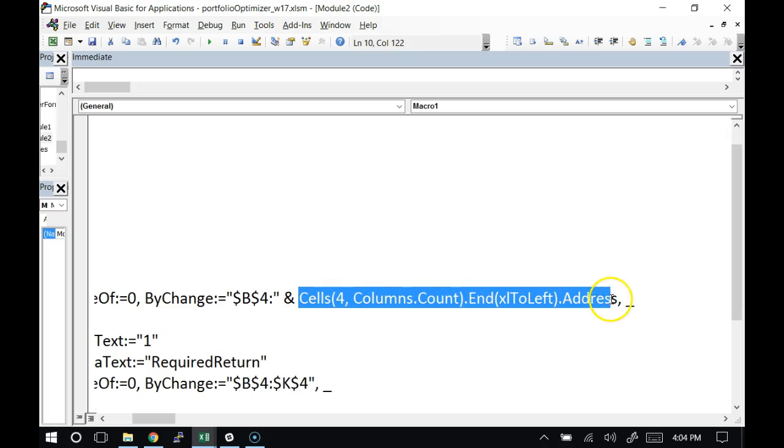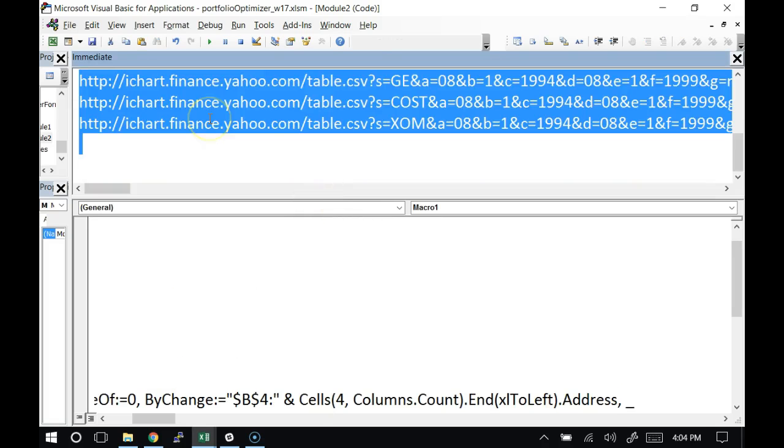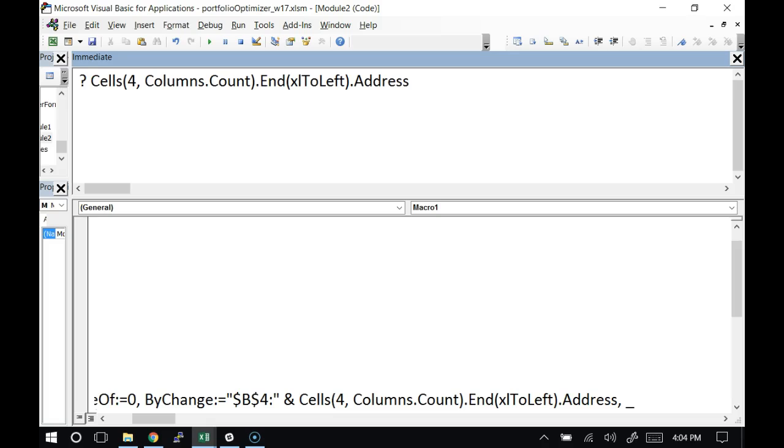I understand that they're getting the address coming from. I'll talk us through it. Let's take a look at this line. So first of all, let me come up here and say I want to just print that address. That comes out as K4. That's what I'm after. Now the question is, how do we get there?